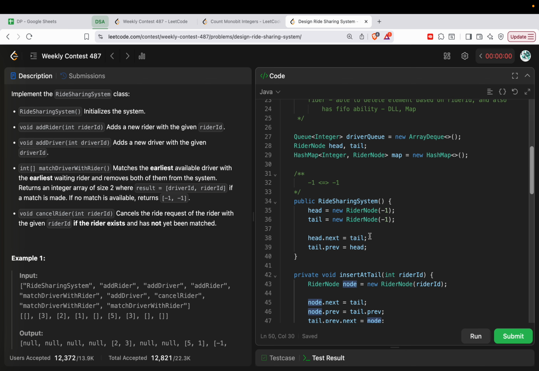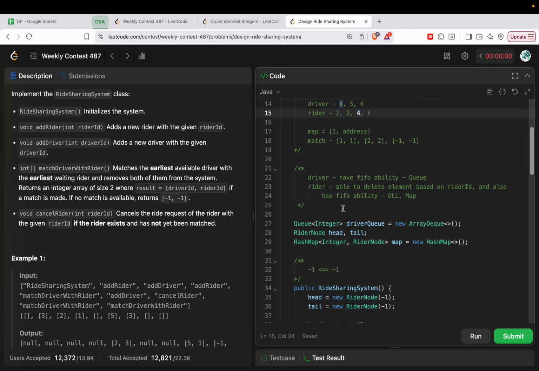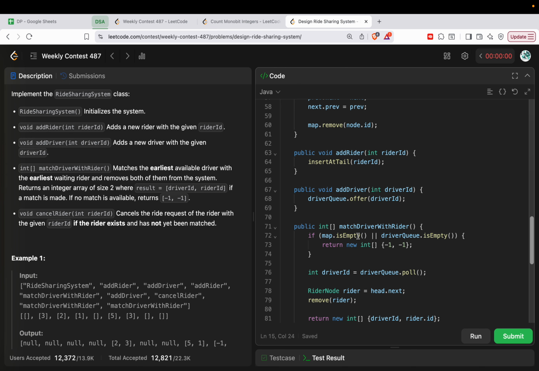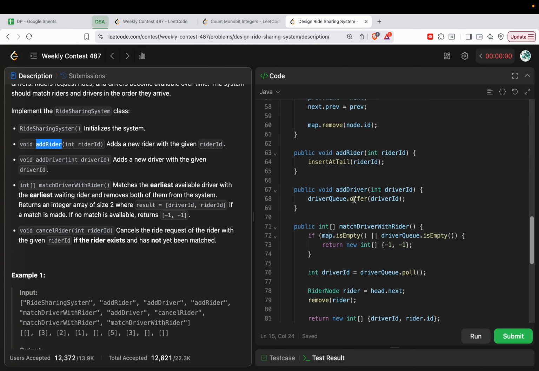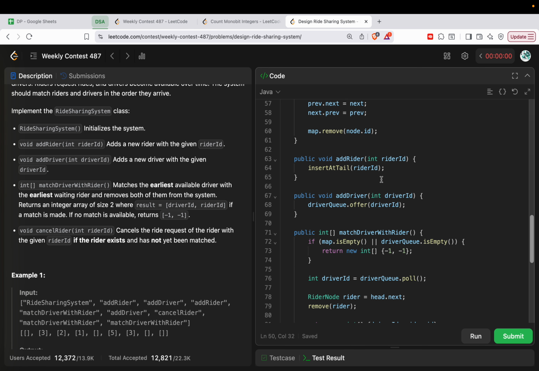This will help us determine where exactly a particular rider node is available, which will be handy for the deletion process. Now let's look at add rider. Whenever we are adding a rider, we add the rider at the tail of our doubly linked list, and we also insert them into our map, which we do in the insert function itself.